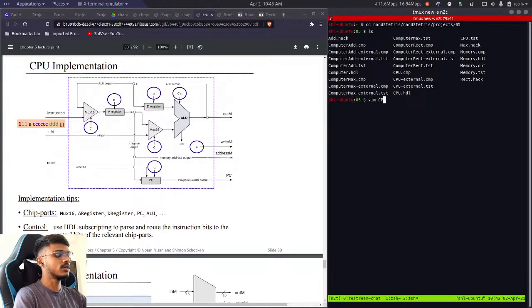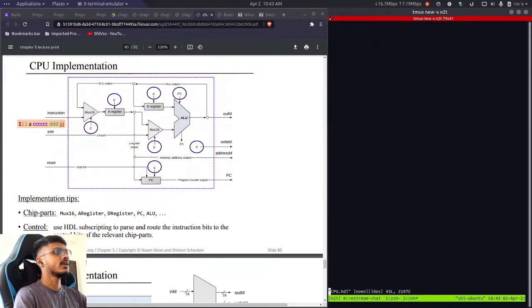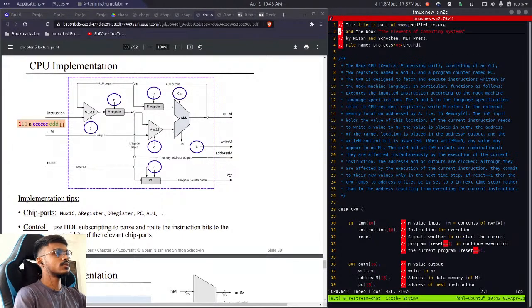CPU.hdl. What is it? CPU external? Well, doesn't matter, we'll see it later. Open CPU.hdl.